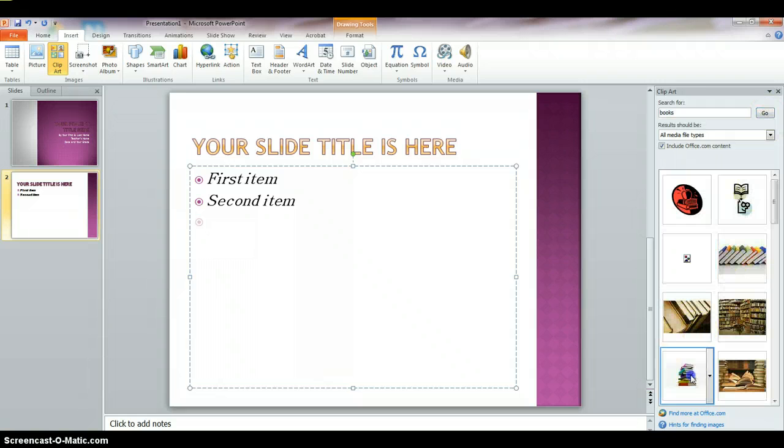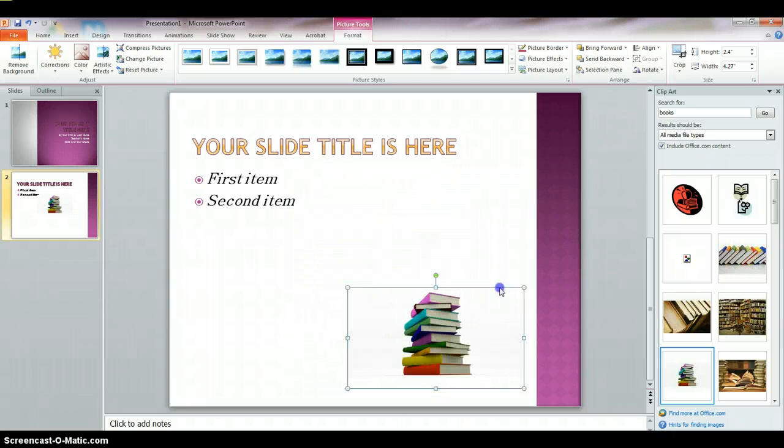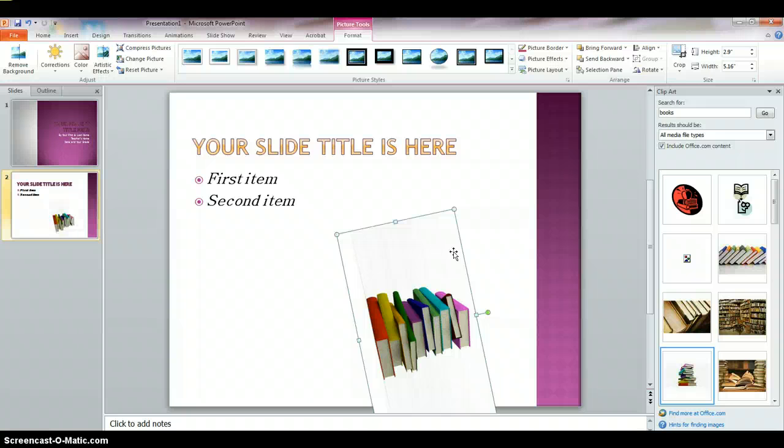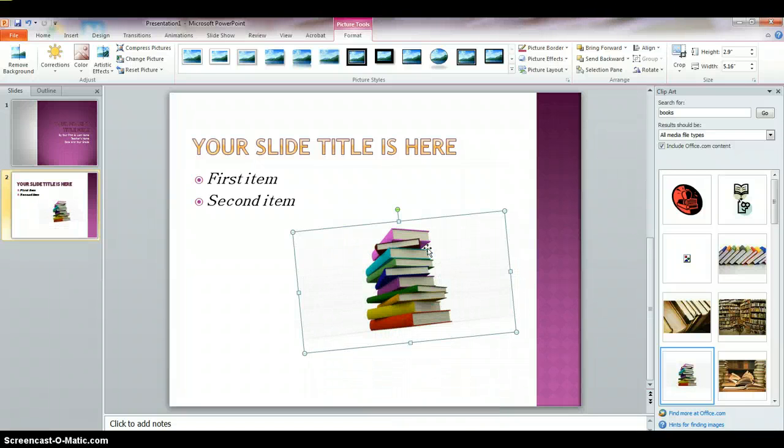And then if I select the book picture I want, it's here, it's highlighted, and if the circles are here, you can move it. You need to have the cross piece where it looks like a little plus sign, and you can move it. Or if you pull the corners, you can make it bigger or smaller. And if you want to get really fancy, you can turn it around. You can even go upside down if you want to. So I'm going to try to put this back right side up as close as I can. Maybe on a little angle here, that's fine.